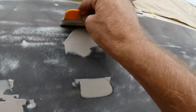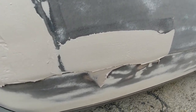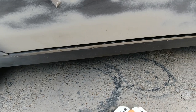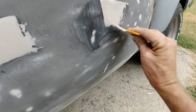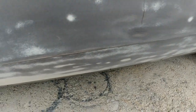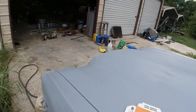You see one here, little one there, little one there, little one there. Okay, you get the hang of it. I'm just going to do a little bit more here. I'll mix up some more, get the rest of them, then I'll knock it down with the cheese grater, and then when it really dries, I'll go over it with the DA with 80 grit and then block it. So I'll be back.